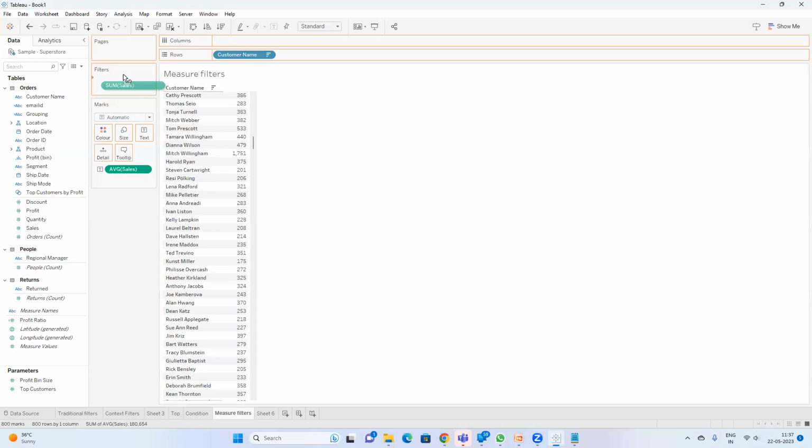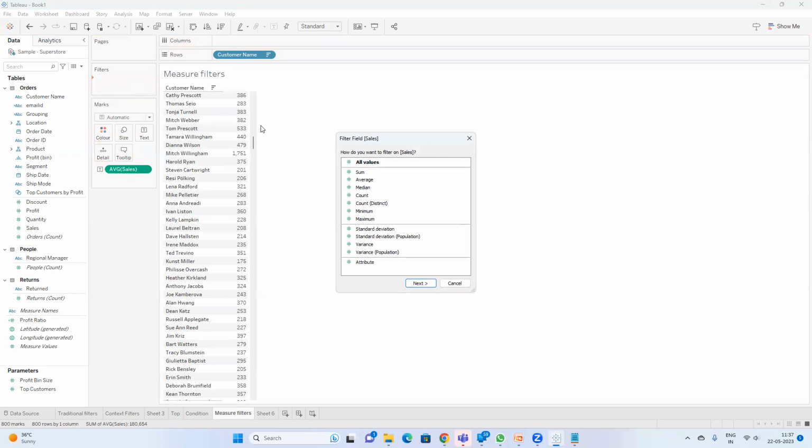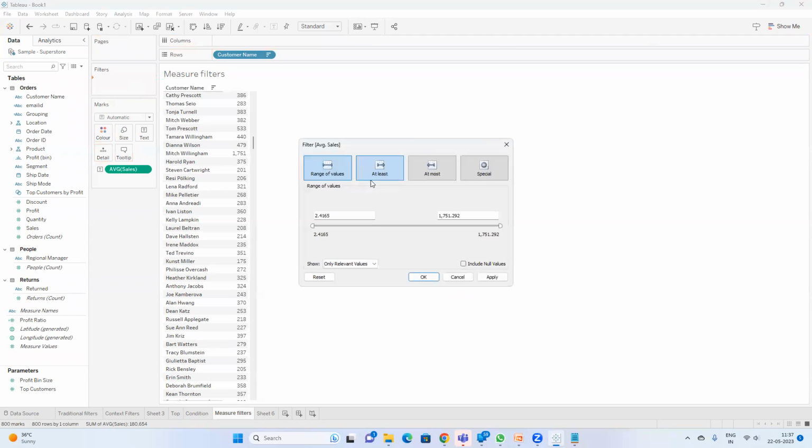So use sum of sales in the filter shelf and use average as a filter. It is the same aggregation you need to use. Here also you can select minimum and maximum values, and see the number of customers in this range.